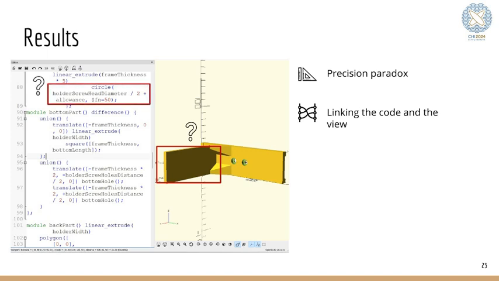Moreover, if the user wants to confirm where the exact contribution of a code statement is, users normally do trial and error strategies such as changing parameters or commenting code statements seeking visual confirmation.